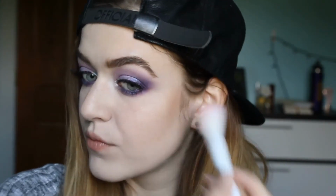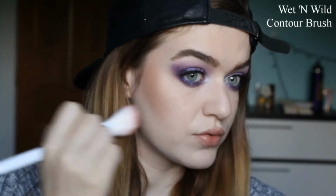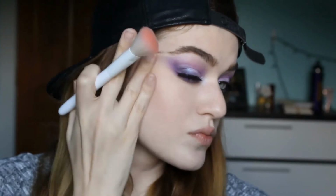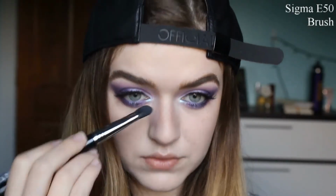For the face, I went in with a heavy contour to mimic the face chart. Even though I am applying a lot of contour, I'm still making sure that I'm blending it out correctly. So if you are wanting to recreate the face chart and contour as heavy as I did, please make sure that you do blend it so it does look somewhat realistic. I also contoured my nose to make it look a lot more defined, again mimicking the face chart.